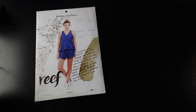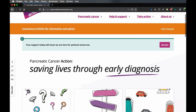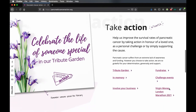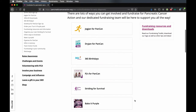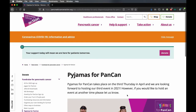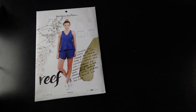One of the reasons I'm making this pyjama set is to help fundraise for Pancreatic Cancer Action. There is a fundraising event called Pyjamas for PanCan. You normally wear pyjamas to work or school to help fundraise, but I'm doing this in memory of my great uncle who sadly died from pancreatic cancer, and he was a tailor, so I thought, why not make some pyjamas and raffle them off, which is precisely what I'm doing.